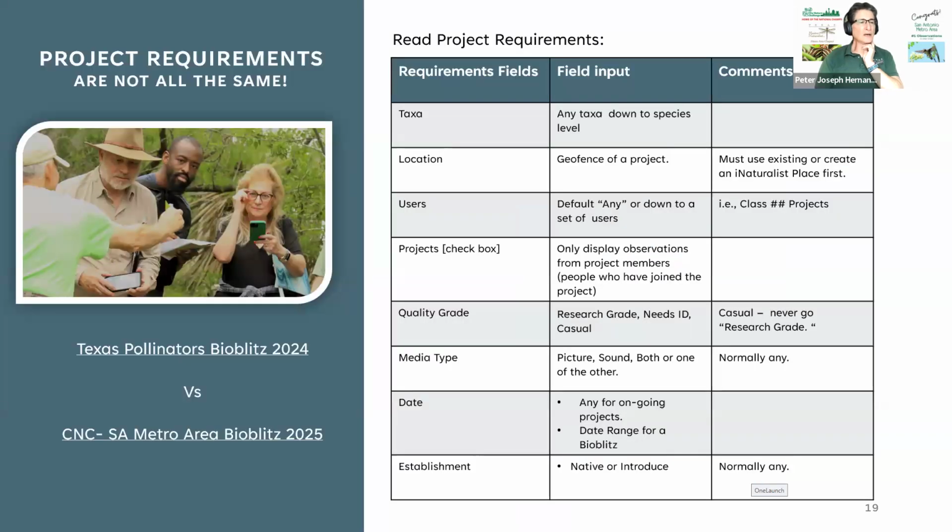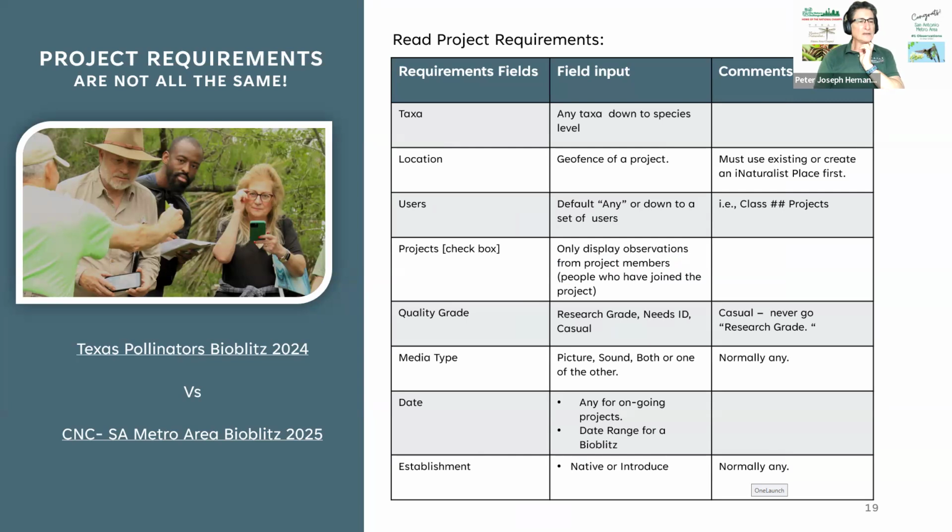Okay, so let me quickly talk about project requirements, because I do get a lot of questions on why certain things are not happening, and it's just a matter of looking at the requirements sometimes to understand. Besides the projects, also understand how the projects are built by the admins.